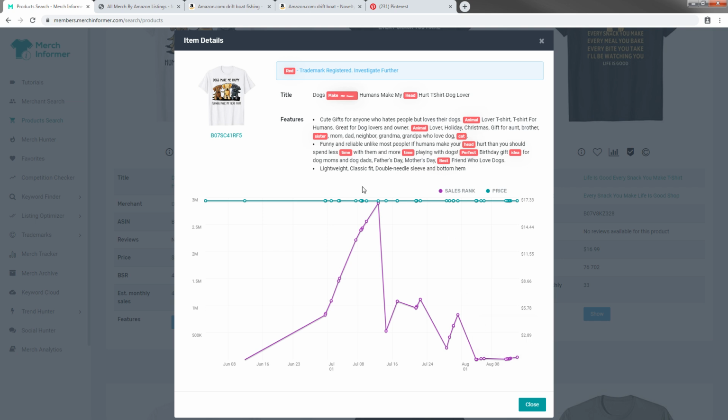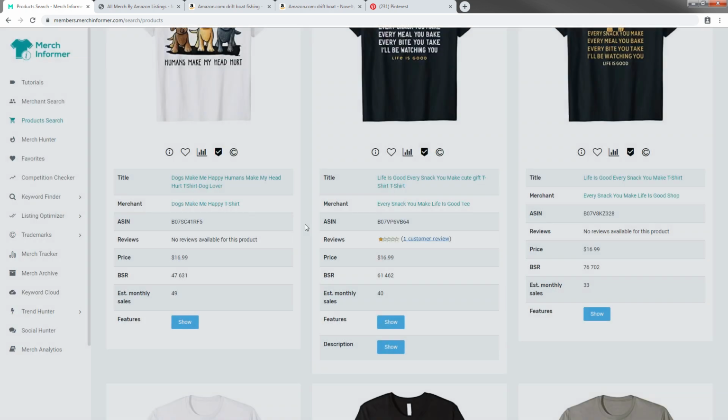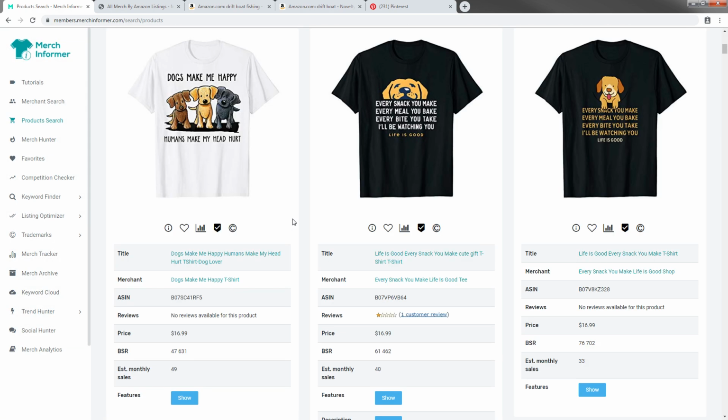Dogs are probably one of the biggest niches on Amazon, because everyone sits down and goes, well, most people own dogs, let's make a dog design. And then they throw it up, and the most likely outcome is they don't actually do the research, and they end up getting very upset that their very, very simplistic dog design isn't making any sales. So if you take a look here, I'm going to show you the easiest way to make something unique in a niche like this to stand out.